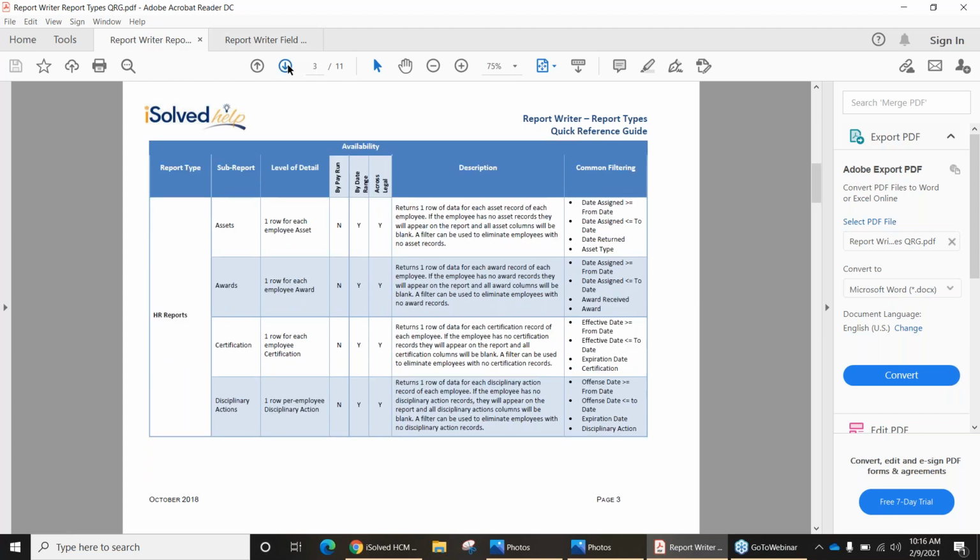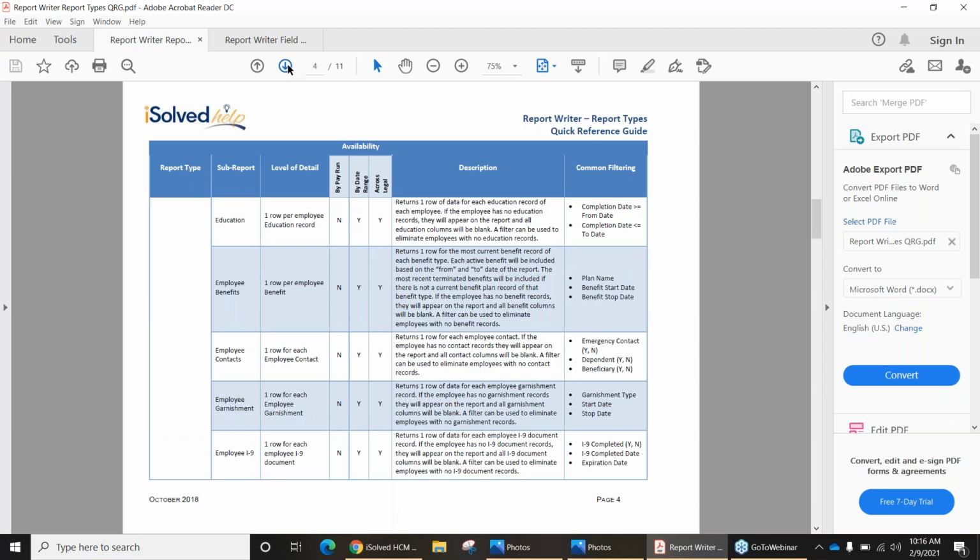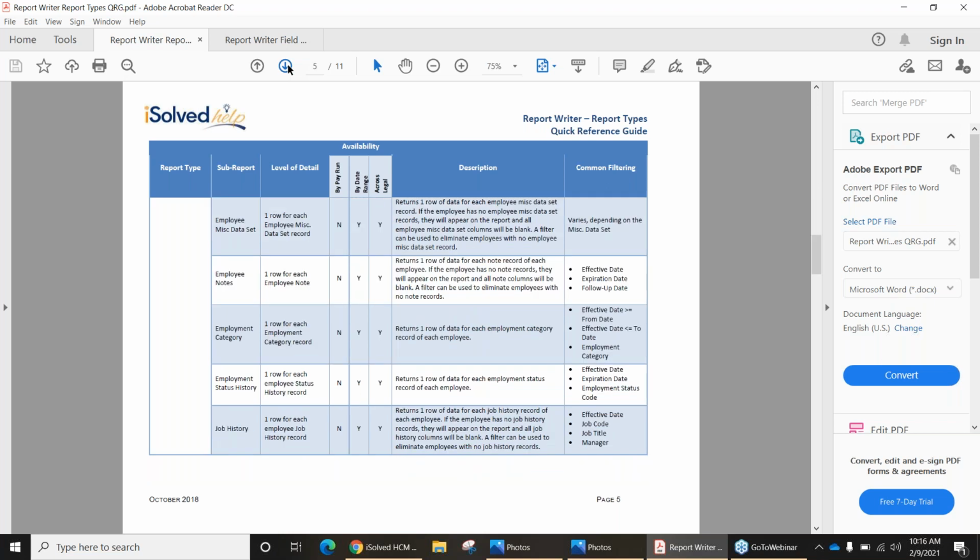Then we get into some HR reports. Some subcategories of our HR reports would be assets, awards, certificates, or disciplinary actions. Education, employee benefits, employee contacts, employee garnishments, employee I-9s, and the list goes on and on.